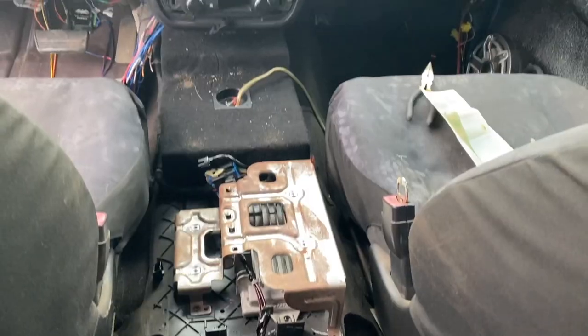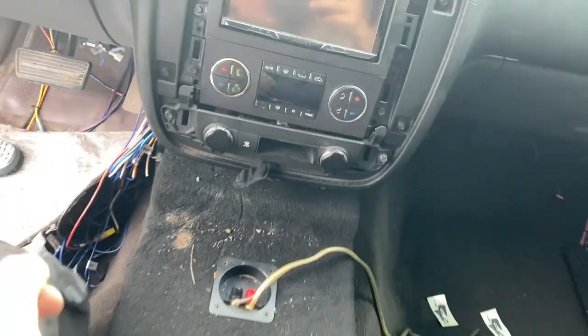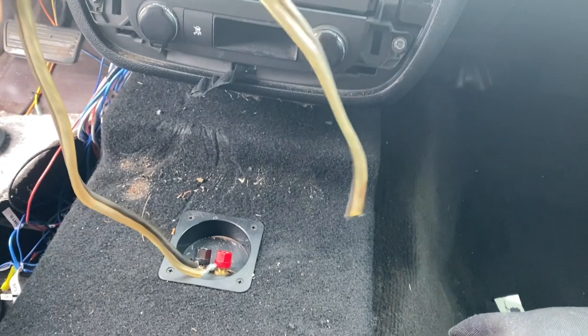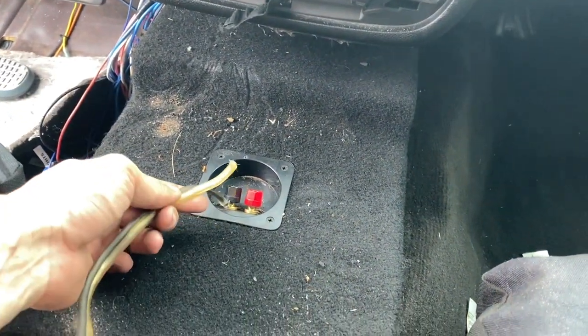Alright, y'all, the center console has officially been removed. Bam. And then I just had something really cool happen. Just so happens that I went and pulled this wire and ba-bam! She's not connected at all. So there's not gonna be any change. Oh, look at that, and everything's looser than hell.